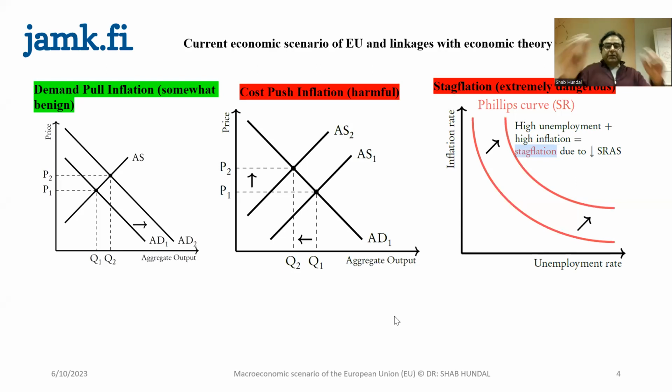And here you can see the traditional pictures or diagrams that we often draw in macroeconomics, and you can find them in any standard fundamental book of macroeconomics. You can see that on the leftmost side, there is an aggregate supply curve, and the aggregate demand curve is AD1. And when the demand increases and the supply remains constant, then the prices increase. You can see that there is a price jump from P1 to P2, which is inflation, of course.